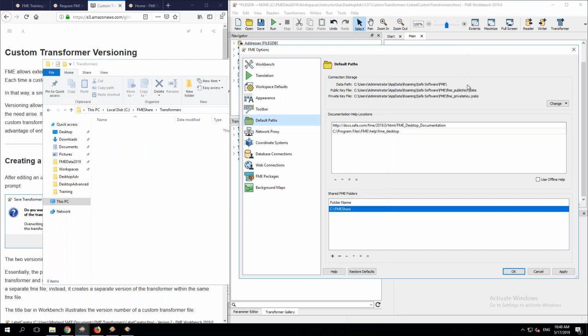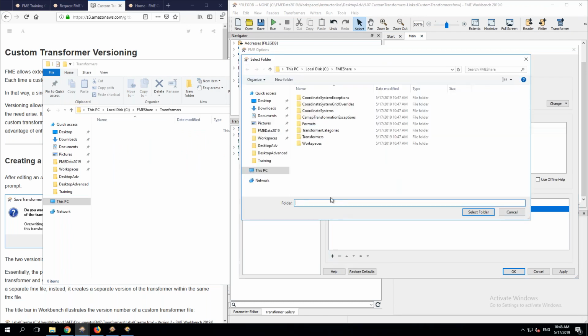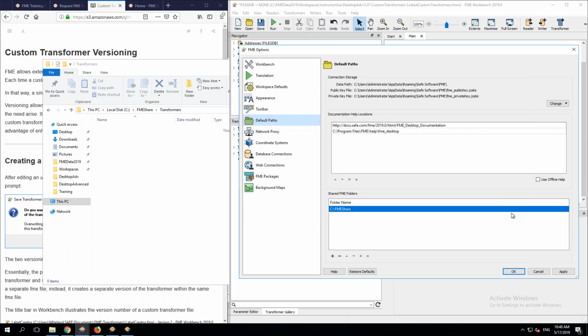So now everyone in my organization, I could say, go to Tools, go to Options, hit the plus button, go to my machine slash FME share, add that as a shared folder, and then all of the transformers I've created will now appear in your quick add. So we've now got a central repository of shared custom transformers. This is one way we can share a custom transformer definition between lots of different people.